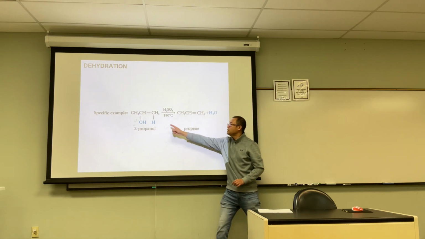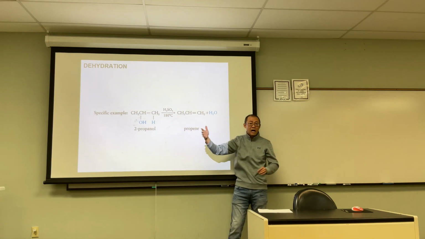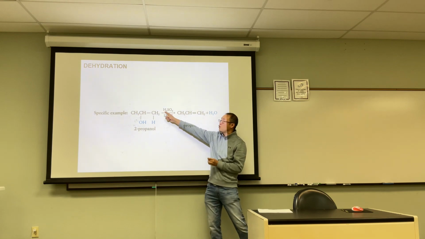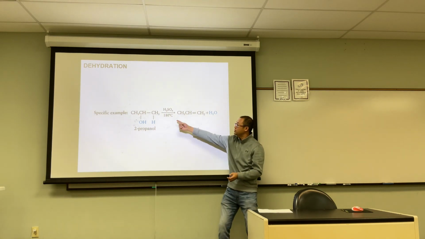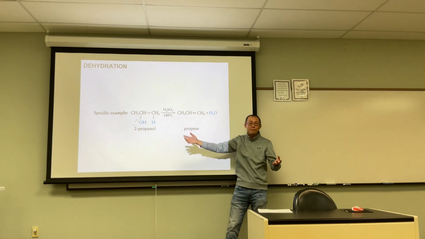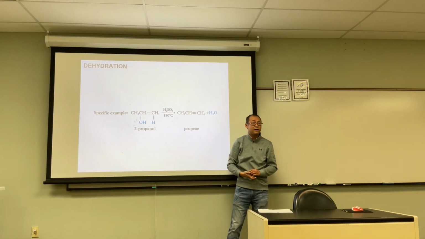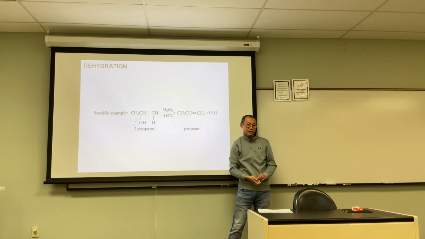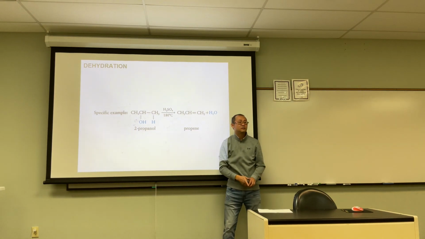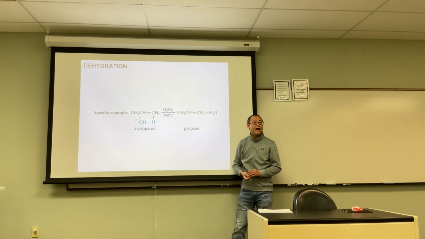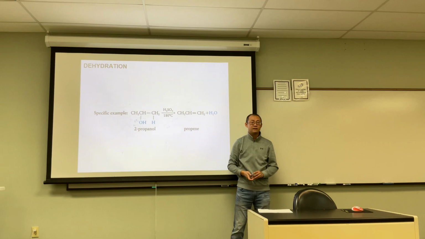Okay, and also pay attention to the condition. How would I know I want to do dehydration? Sometimes I don't put the word dehydration here. How would you know? You take a look at this. 180 degrees. You don't need to exactly memorize 180, but if you could, it's better. You know you need a what? High temperature. And sulfuric acid. Okay, concentrated sulfuric acid. And you get alkenes. Okay, you get an alkene.